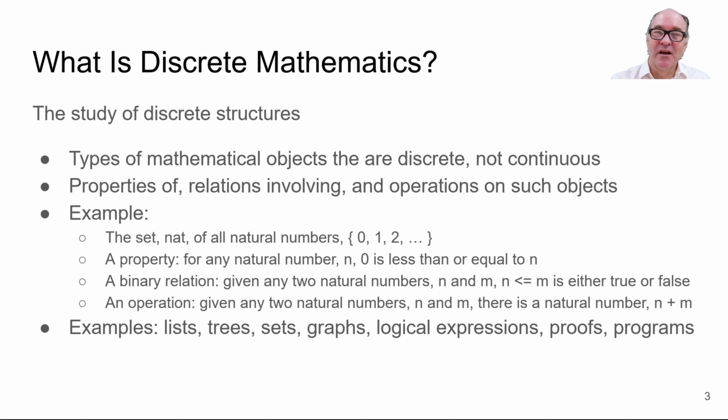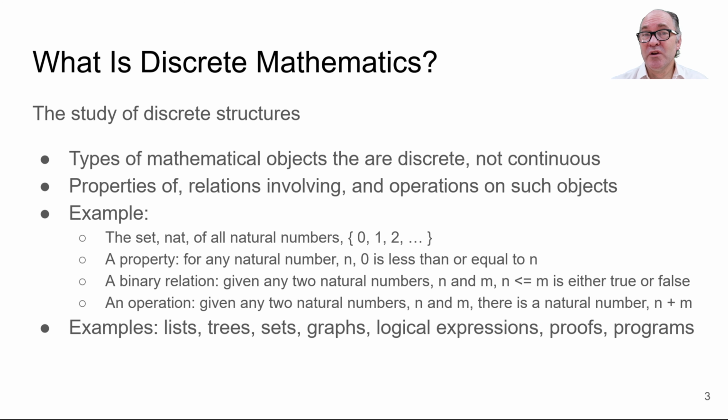So the natural numbers plus the set of operations, relations, and properties of these objects constitute a discrete structure. So we can talk about the natural numbers plus their properties, relations, and operations as a discrete structure. And of course, that's just basic arithmetic, right? So you already have a deep intuition for addition and subtraction, multiplication, less than or equal, less than, greater than or equal, greater than, and other relations on the natural numbers. So this shouldn't be a deeply mysterious concept, although I am giving you some new language in which to talk about the natural numbers. Okay?